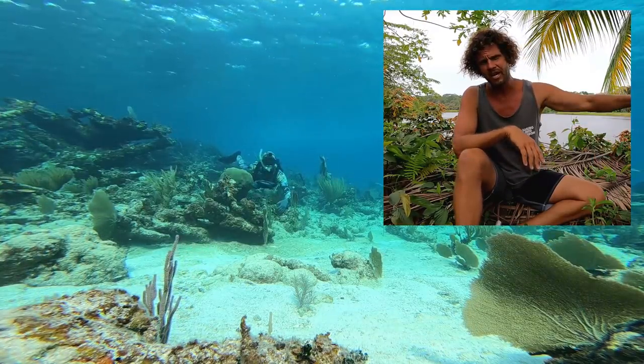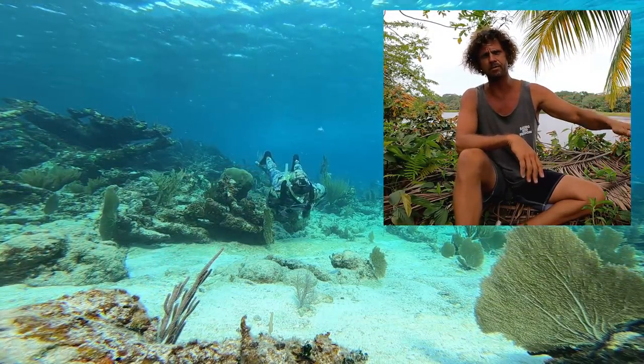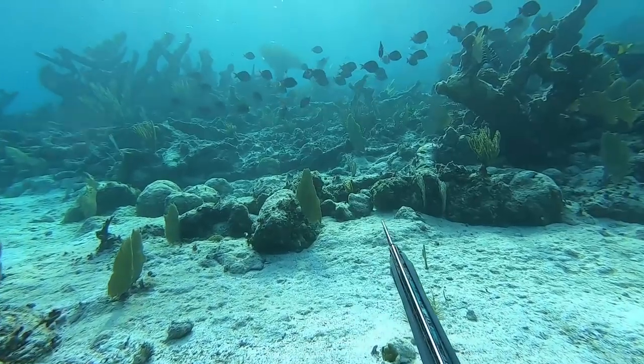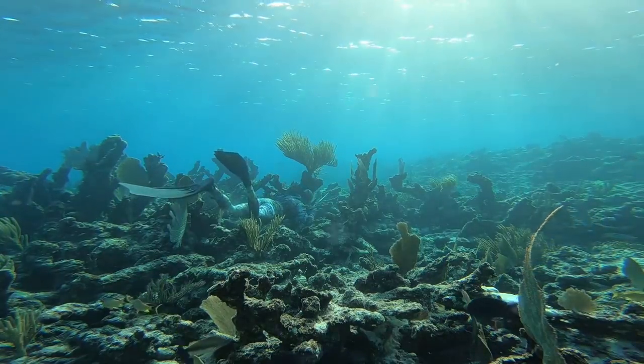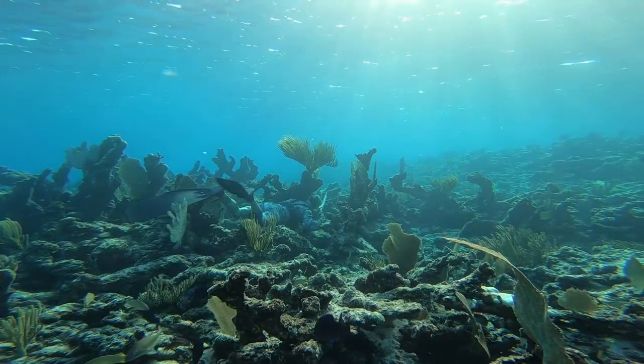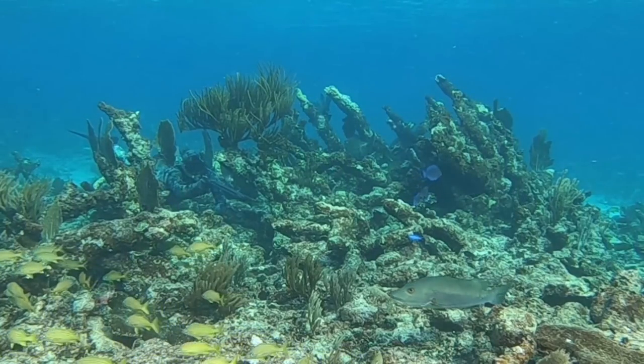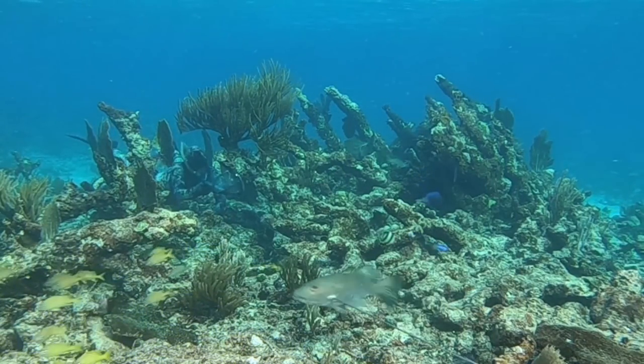So basically, I'm just going along as slowly as possible and making the least amount of noise. Now I'm going to use the lay of the land, so I see some elkhorn coral and I hide behind, and lo and behold, I get a chance of knocking off a fish. I wouldn't say I've done everything right, but if you do most things right, you might have a chance of getting up on the fish and having a shot.